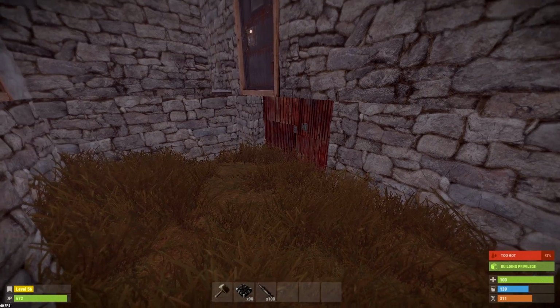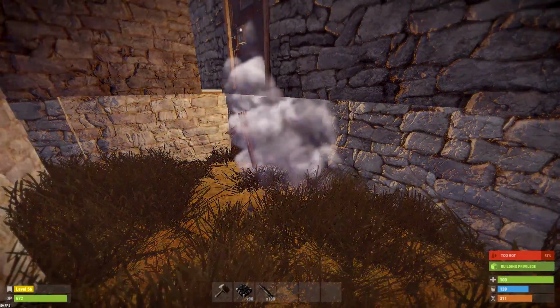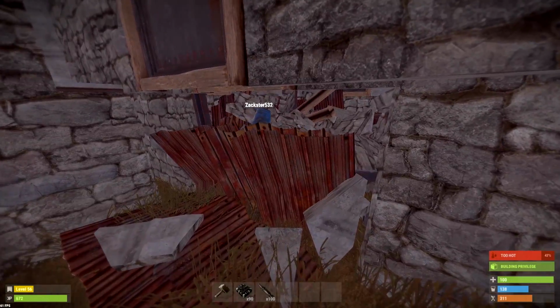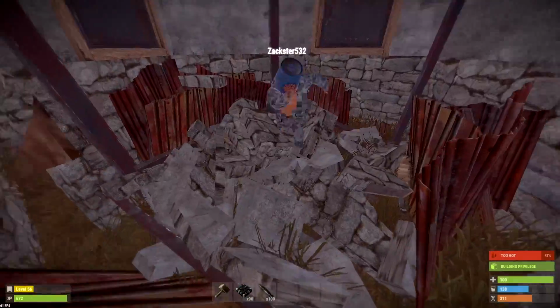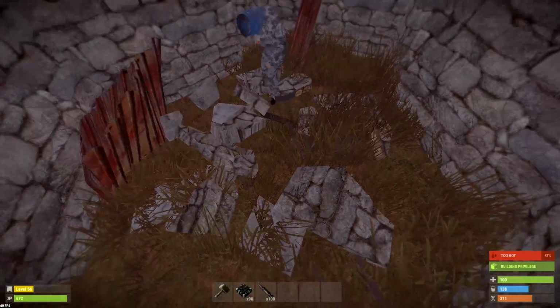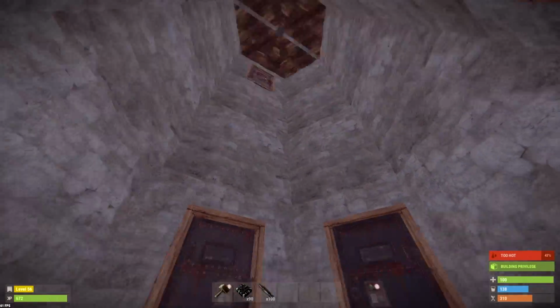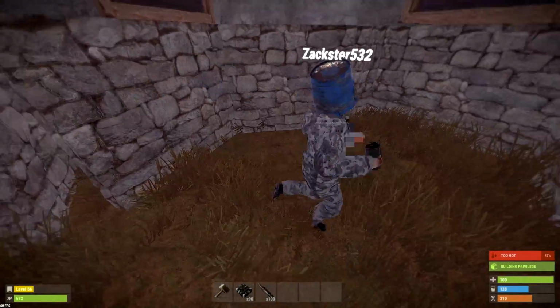Tick, tick. Tick, tick. And that gets him into the center foundation. And somewhere in there is a little grenade. Somewhere. Found it. Just toss that baby down. This is your victory grenade.